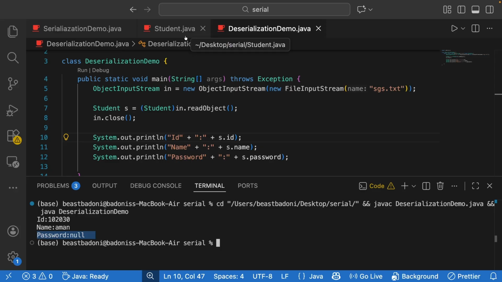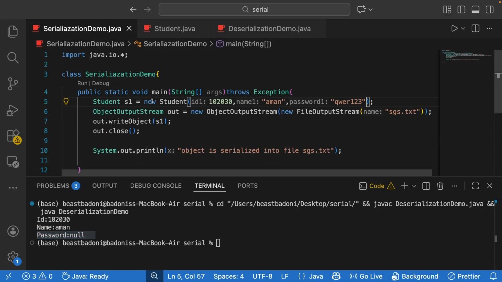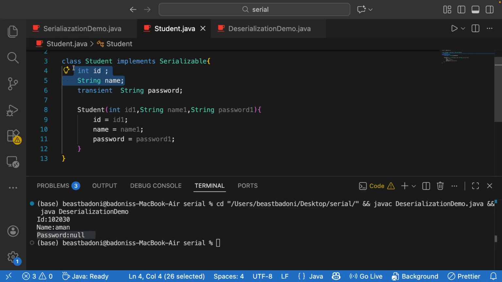When the class is serialized, the non-transient variables, that is name and id, get written into the stream or file, but the transient variables are not written to that stream. Their value becomes default when the object is deserialized, which means when we make a string transient and try to deserialize it, it will get its default value, that is null.